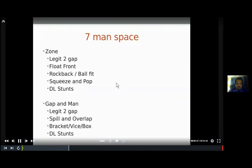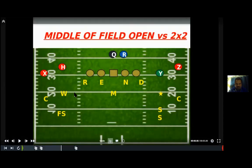Okay. Squeeze and pop. We already talked about that. D-line stunts, we kind of touched on that already. Squeeze and pop, right, would be zone this way. I squeeze and pop out, and I'm going to have to steal gaps somehow over here because I still don't have enough guys, right? So there's my guys or there's my gaps, and I'm going to have to ball fit off this while also squeeze and popping. So I need 2 guys stealing gaps. There's 7 gaps total with the quarterback running. I only have 5 in the box. I need 2 guys stealing gaps to even the math back. Does that kind of make sense?